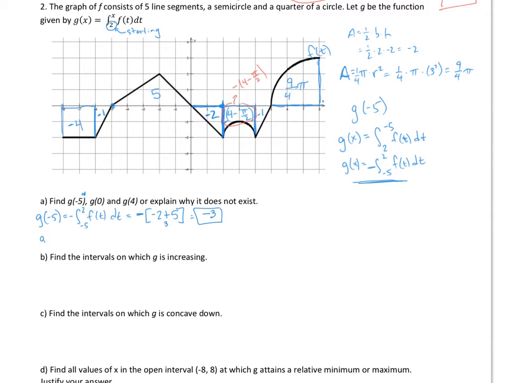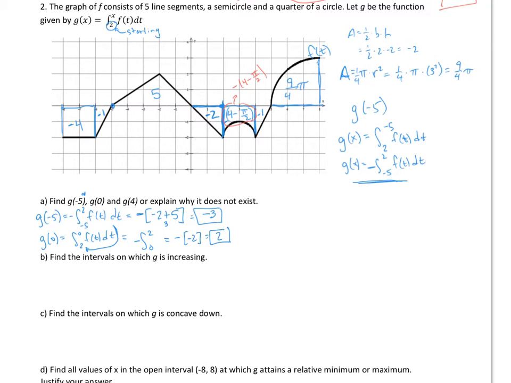We're going to do the same thing for g of 0. G of 0 sets up to be the integral from 2 to 0 of f of t dt. But again, look at what's happening here with the integral. I'll need to flip-flop it to make this from 0 to 2 and put a negative out in front. So then from 0 to 2, I'm looking for this area right in here. So this comes out to be negative 2, which is positive 2.